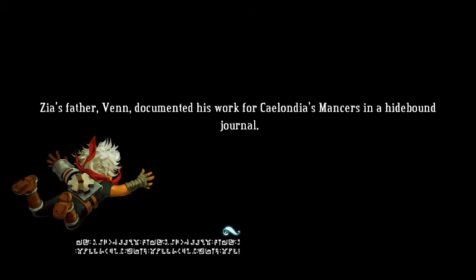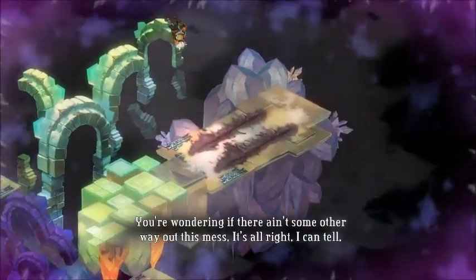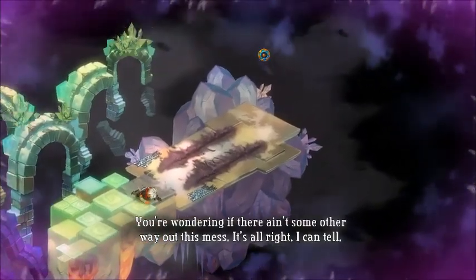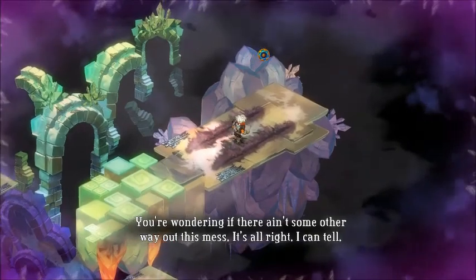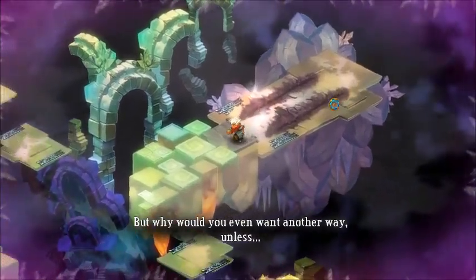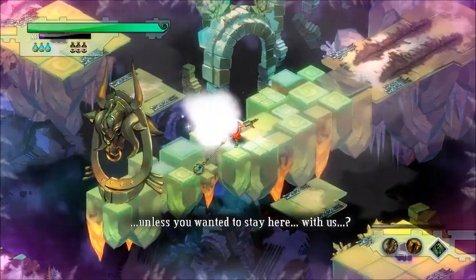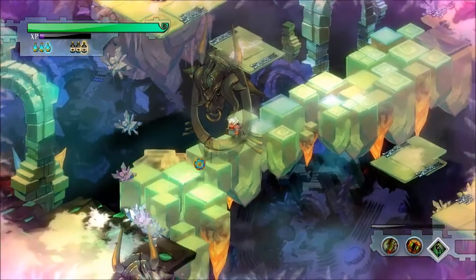Oh. Well. Alright, let's kill Zulf. Oh, Vin is Zia's daughter. Whoa. You're wondering if there ain't some other way out of this mess. It's alright. I can tell. Guess not, it's frosty and purple. Why would you even want another way? Unless you wanted to stay here. With us.